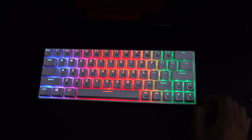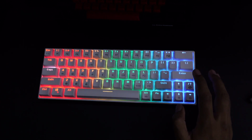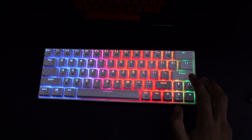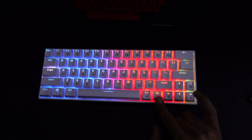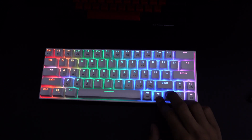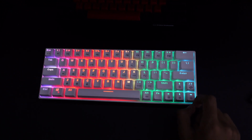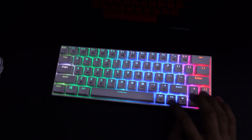And then you can change the mode. So this one, it's just a rainbow chasing effect. And you can change the speed by pressing FN and the arrow keys. So you go right to go faster and the left side to go slower. So that's really cool. To adjust the brightness, it's the up and down for the arrow key as well.